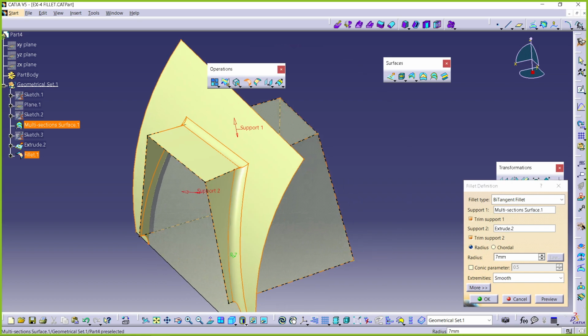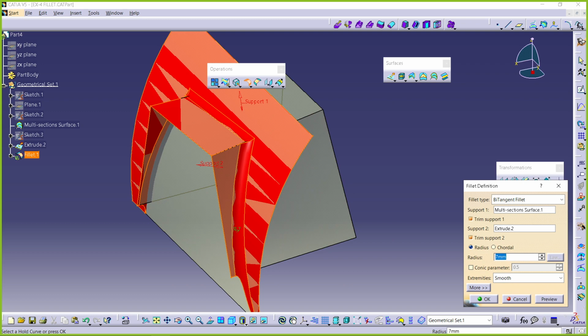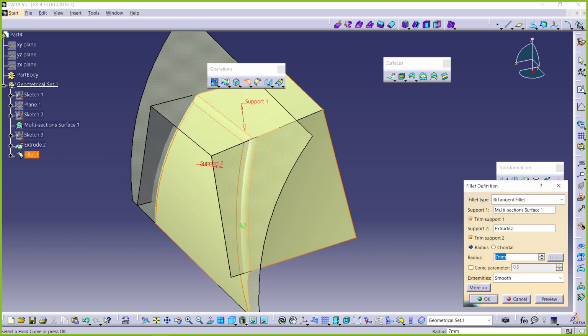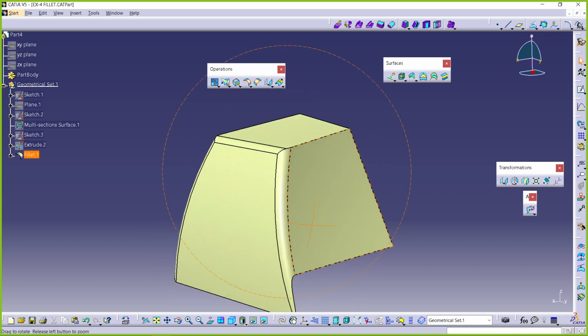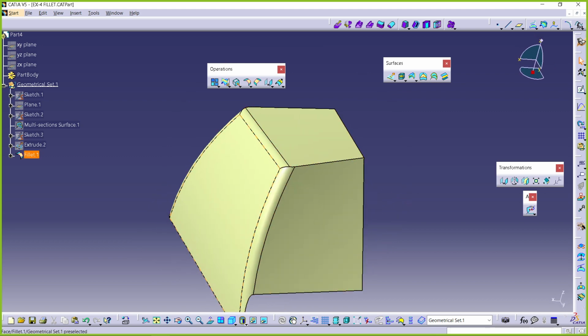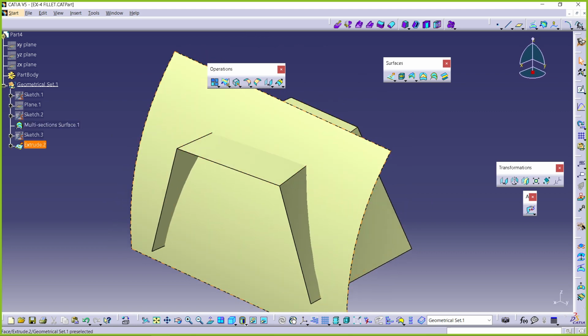You can see it is taking the trim. If you want to change this direction, automatically it is connecting the surface. Here also I need to change the direction. You can see it automatically removes the unwanted element, and it is making the fillet. It is applying the fillet also. Okay, the same thing we can do by using the trim operation. Means after trim or after split we need to go for the edge fillet.